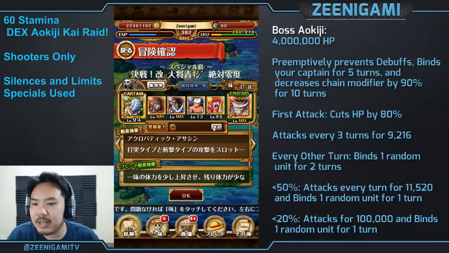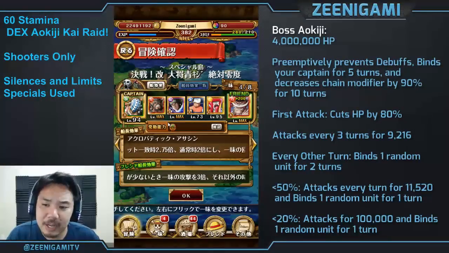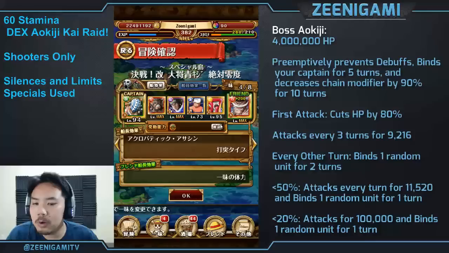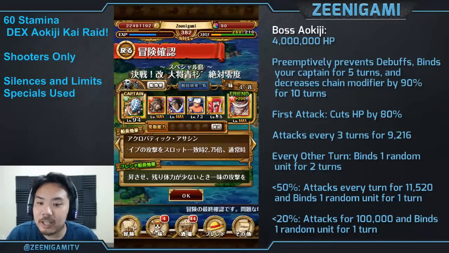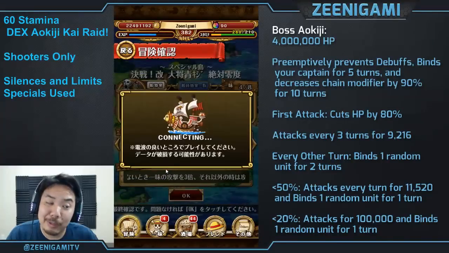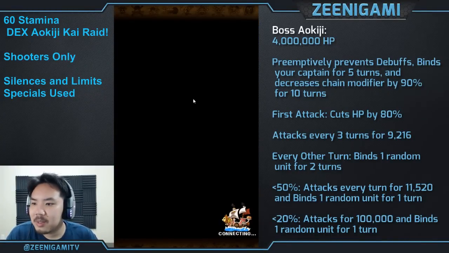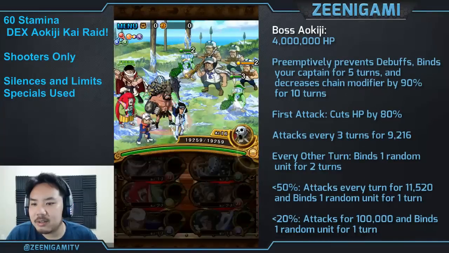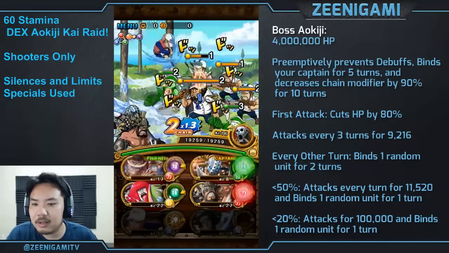Remember, once again, having level 2 anti-bind is great, but this is the one where having more than level 2 anti-bind is going to be nice, because he will preemptively bind our captain for five turns, which we are going to get on this team binded for 3 turns because I only have level 2 anti-bind. So we're going to be attacking as hard as we can. We're basically just going to be working off of one captain for a while. Remember that you're not going to have your attack until your team gets to below 30%.